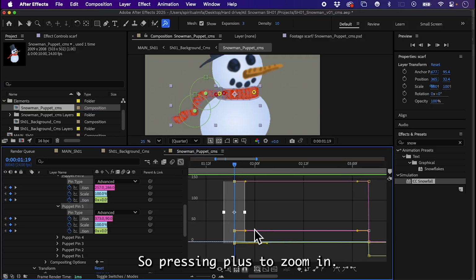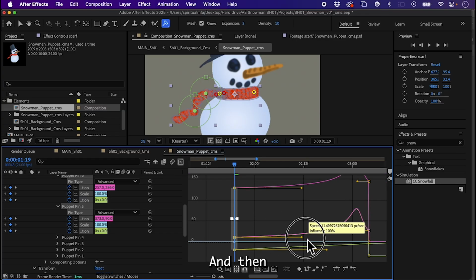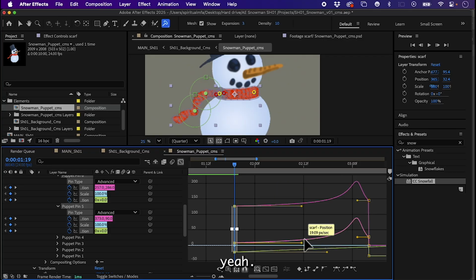So pressing plus to zoom in, and then, yeah.